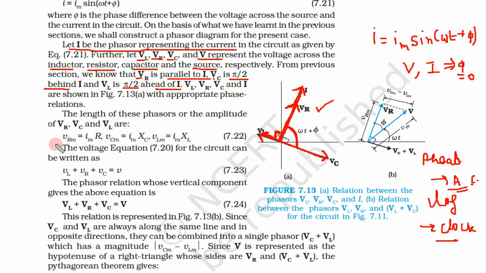Now let us see what the lengths of these VR, VC and VL are. So we know VRM. So maximum voltage drop across resistance is Im into R. VCM, maximum voltage drop across the capacitance is Im XC, where XC is capacitive reactance, and maximum voltage drop across the inductor is Im XL, where XL is inductive reactance. Why is the magnitude equal to the maximum? Because in the phasor diagram we have learned the length of maximum voltage on one side, either side, is taken as the length of the phasor.